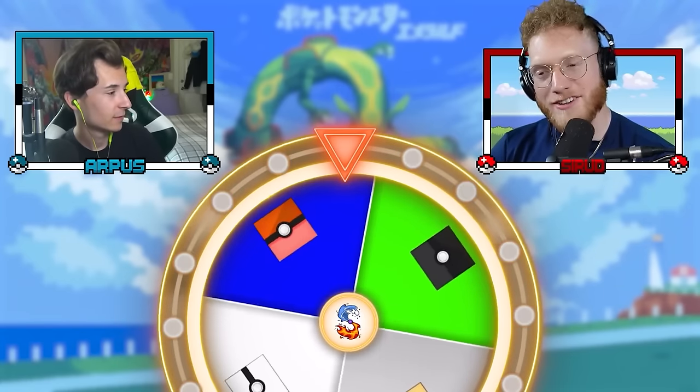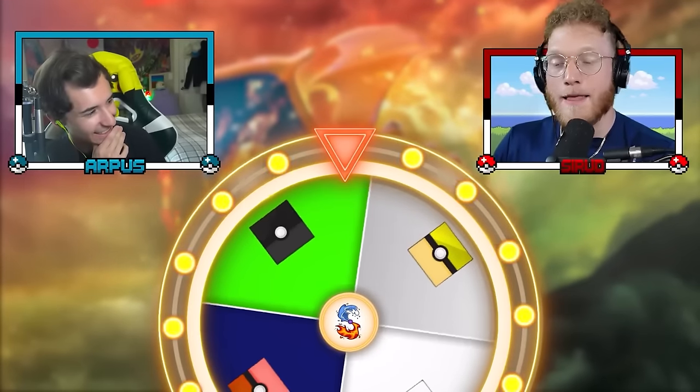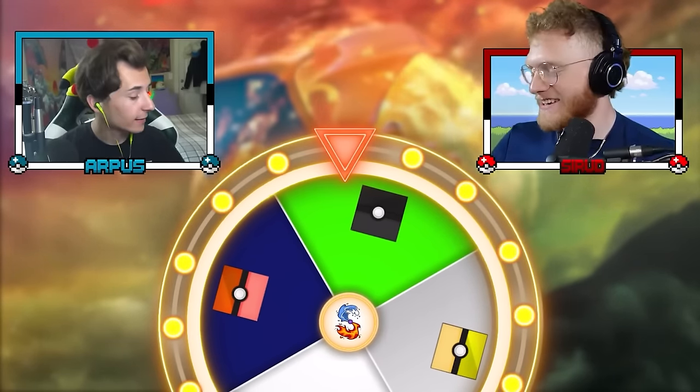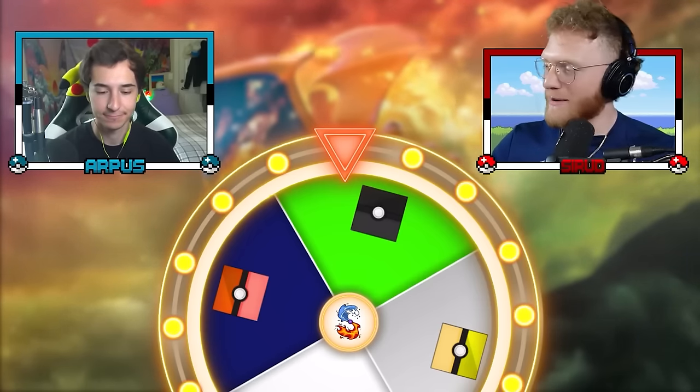Yes. Ooh, and you're getting orange. That sounds like Charizard to me. Come on. And we get black. Let's go. You got what you wanted. If you get like a Zekrom or something. Yes, sir. That's exactly what I was thinking too. Great minds think alike. And so do dumb minds too.